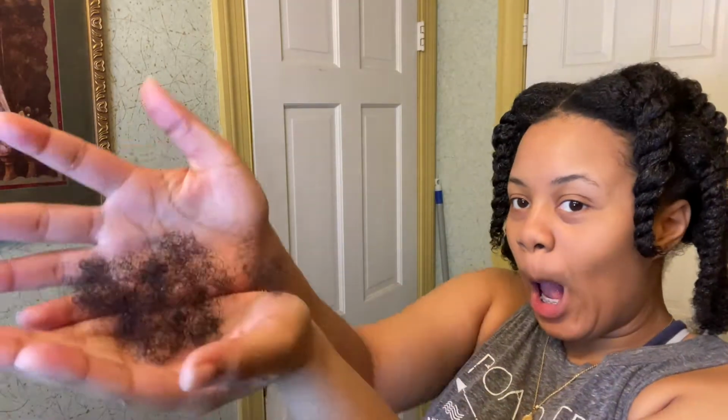Now granted, I do have some on the floor, you know, some flyaways get out, and then I have some in my comb, and I also have some that were on my finger that might have just slipped off or got somewhere else. So this was the majority of it, but I know I have a little bit more.